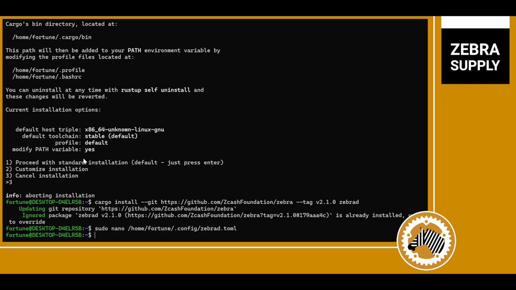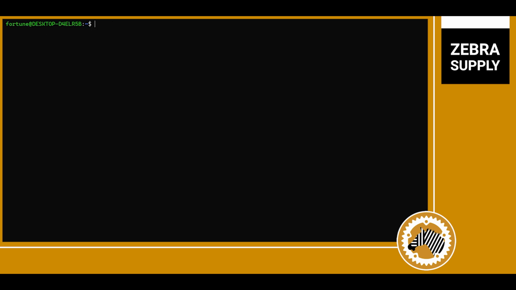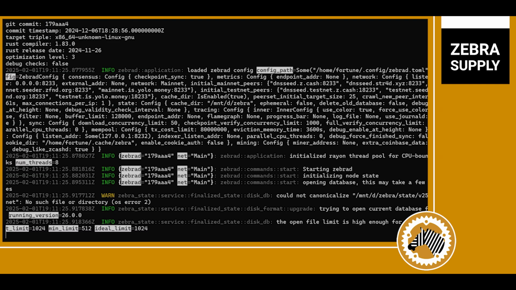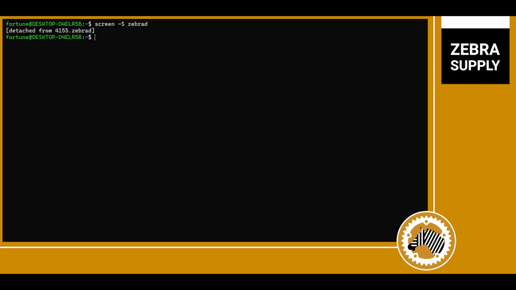After you've done that, you have to go ahead and start your Zebra. I'm running mine on a separate screen so it doesn't interfere with my current Windows. Once you run your Zebra using the command zebra start, this is going to take quite some time, a couple of days, if not weeks.